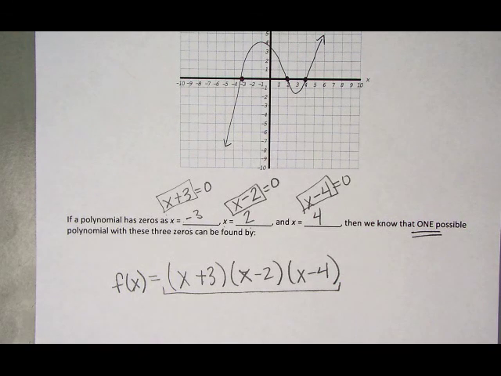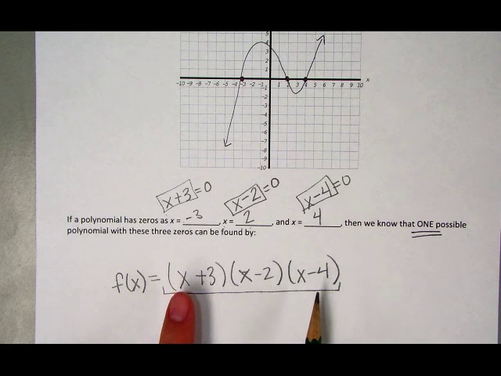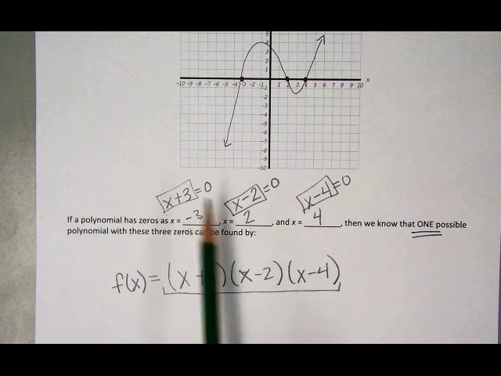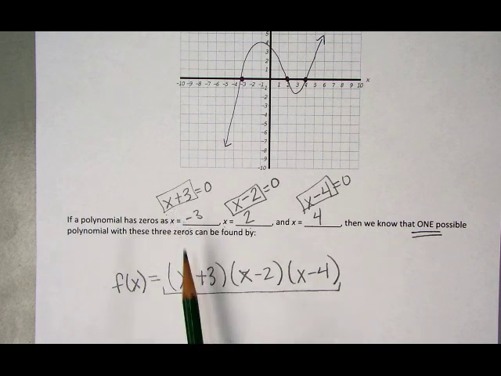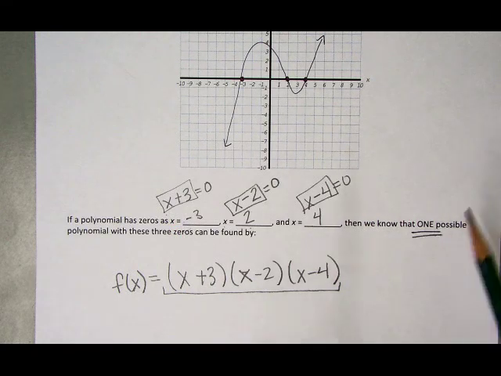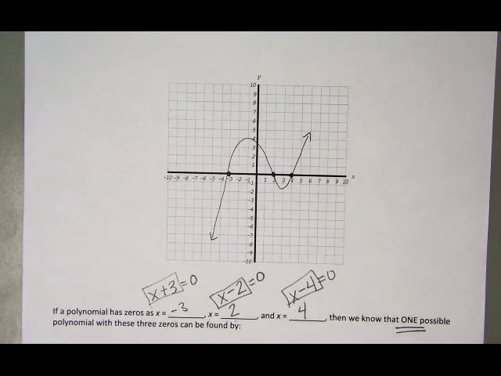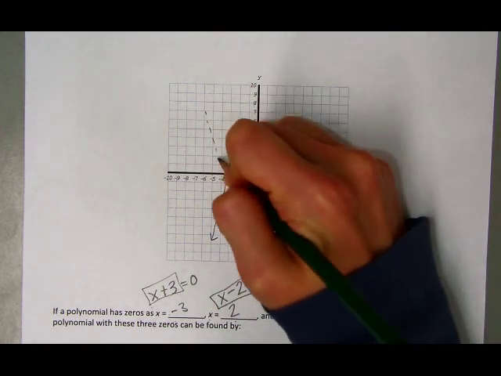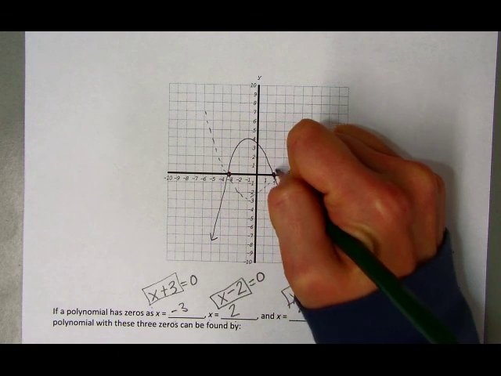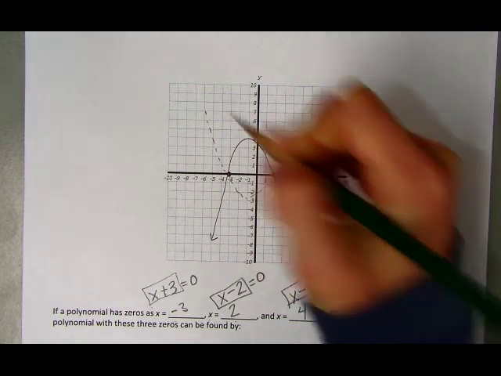Now you can expand this obviously by foiling 2 of them and then multiplying through with the third one and getting a cubic function, but the idea here is that you can take your zeros, find their factors first, and then use those groups to multiply and combine to get your expanded form. Again, this is just one possible polynomial that could represent this situation. Obviously there's many different polynomials that you could possibly get. One of them could be in the negative direction. So you could have something like this dotted polynomial going through these points.